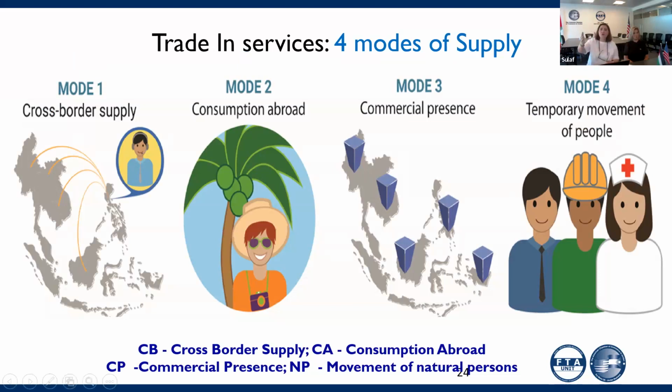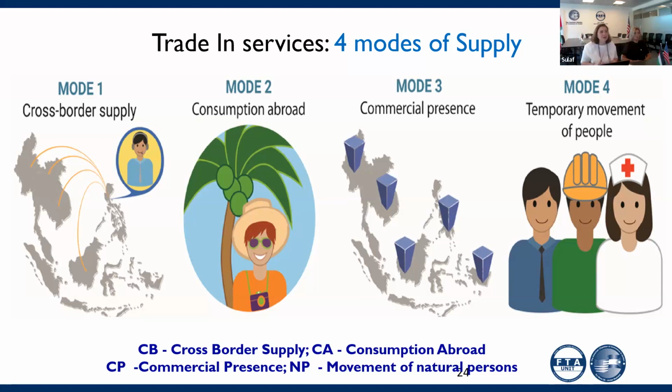So there are 4 modes of supply. I'm just going to explain them to you briefly. They're very simple. Mode 1 is cross-border supply. So I'm in a country and Ragad is in another country. I buy from her advice, a consultancy. She sends it to me electronically. She didn't move. I didn't move. The service, which I couldn't drop on my foot, moved from one territory into the territory of the other country.